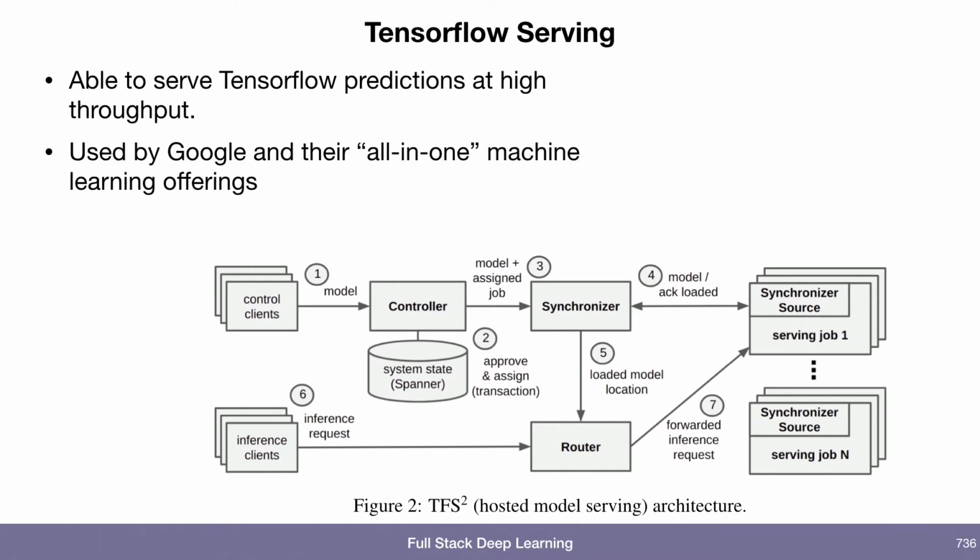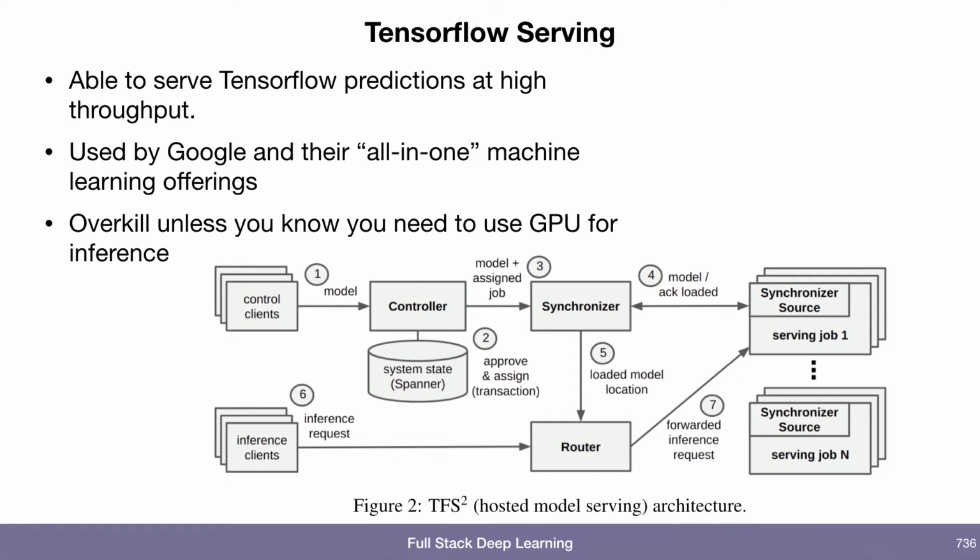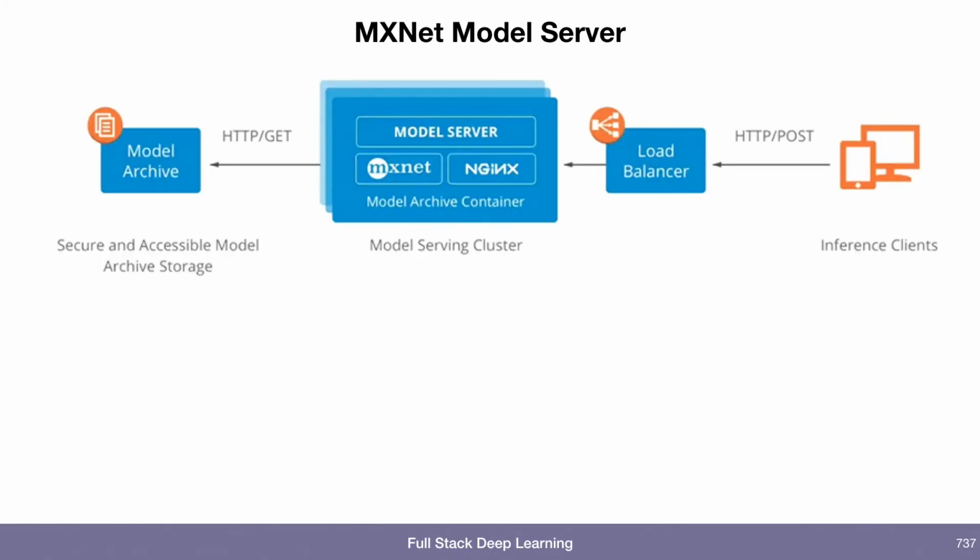If you use Google Cloud Platform all-in-one solutions, there's going to be deployment options that use it. And if your TensorFlow model is like a nice TensorFlow model, then it will work with this. It might be overkill unless you know that you need to use the GPU for inference, or unless you can explain why you need TensorFlow Serving. I would start from the position that you don't need it, and then try to understand why you do need it, as opposed to what the TensorFlow documentation makes you believe, which is that you definitely need it, right? And then you're kind of off on your own if you don't use it.